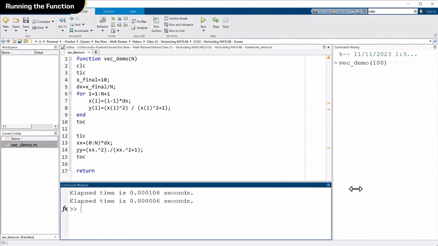Well, there's a lot going on inside a computer. I could maybe figure out how to count how many processes are running right now. I probably can't count that high. This is just one of them. So there's some overhead. You're pushing stuff in and out of memory, allocating a processor. I don't know what's going on. But there's a little bit of overhead in addition to just the raw computational time. Now you can see that the vectorized version is running a little faster, but the numbers are so small it hardly matters. Well, let's up it by a factor of 10. Still doesn't matter. Overhead is probably dominating the calculation.